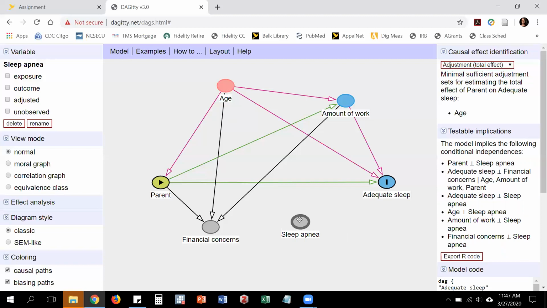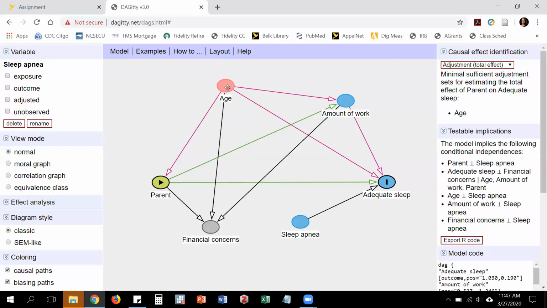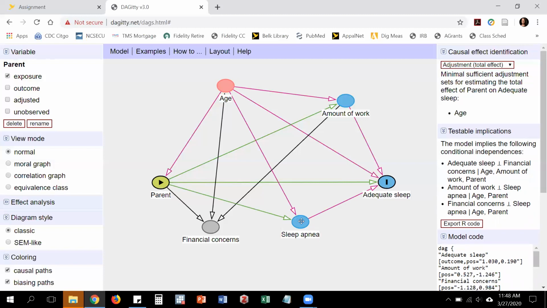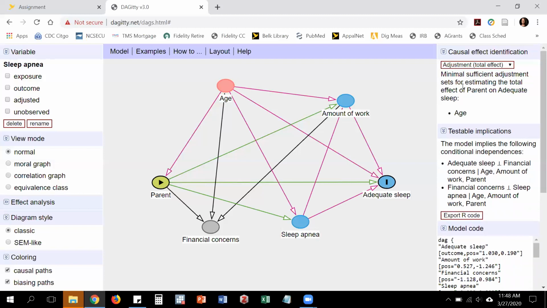And so we know that that's associated with sleep. We know it's more common as you get older. And let's say, I don't actually think that this is true, but I don't know for sure, but let's say there's evidence that being a parent is associated with sleep apnea as well. And maybe apnea influences how much you work. So the good news is I put in these connections and actually it doesn't influence our adjustment. We still just need to adjust for age. So the fact that sleep apnea isn't in our data set is actually fine.